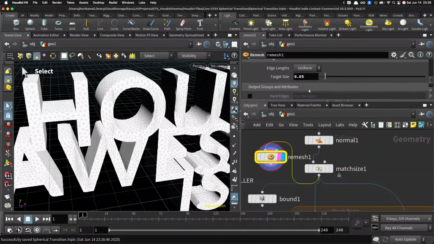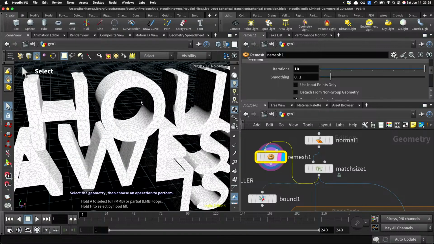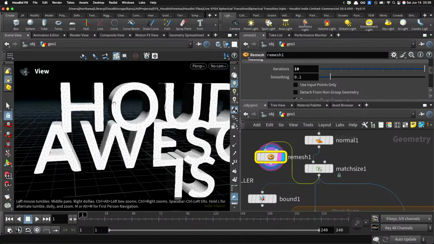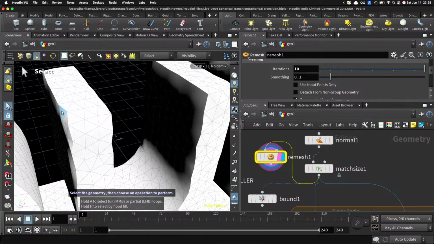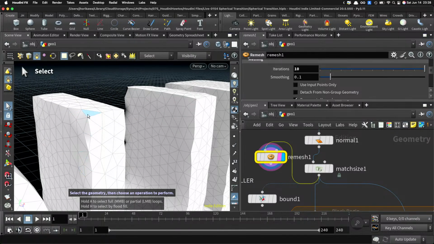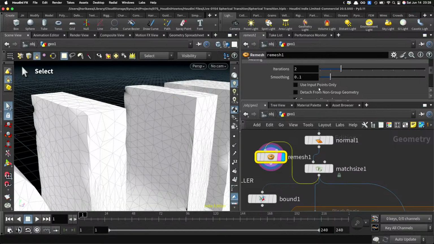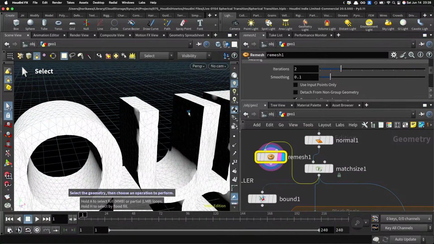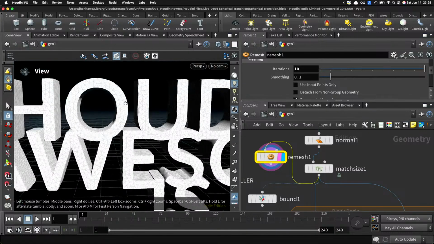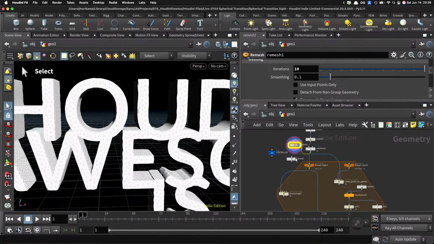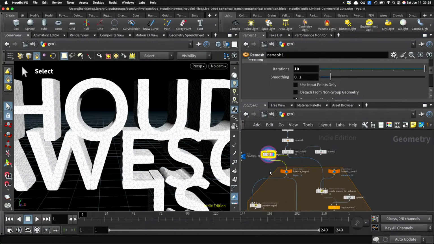Okay, I think it's good enough. Let's make the smoothness a little bit bigger. Okay, well, I do still see some problem like these edges. If we reduce this, well, not sure. Oh, let's just try with these. I just want to test if this clipping method will work or not.